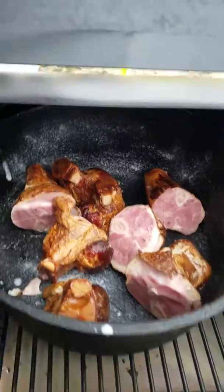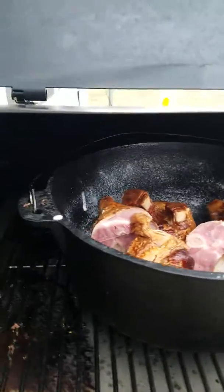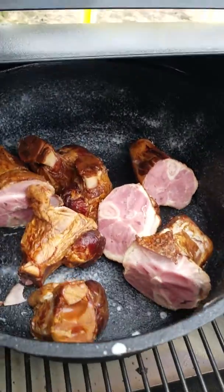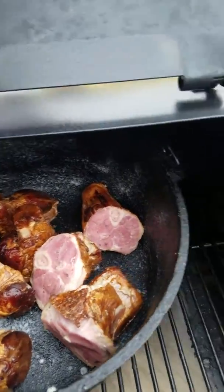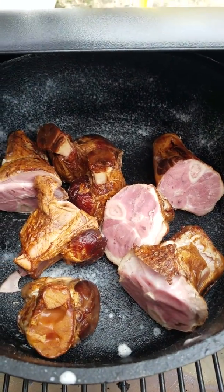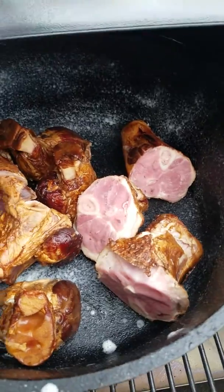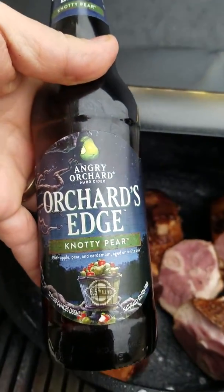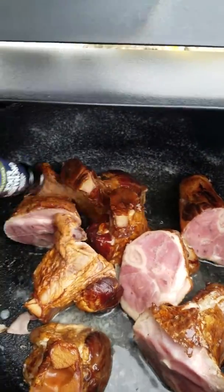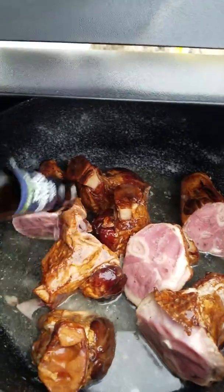I got the ham hocks in my big Dutch oven. I love this Dutch oven — it's big enough for a turkey. It's super cold out here. I greased my pan, or Dutch oven, and I got my ham hocks in there. You can use whatever you want for your beans, but I'm also going to put some of this Angry Orchard Naughty Pear in there. That's just to give the broth and everything some flavor and help tenderize the meat a little bit.